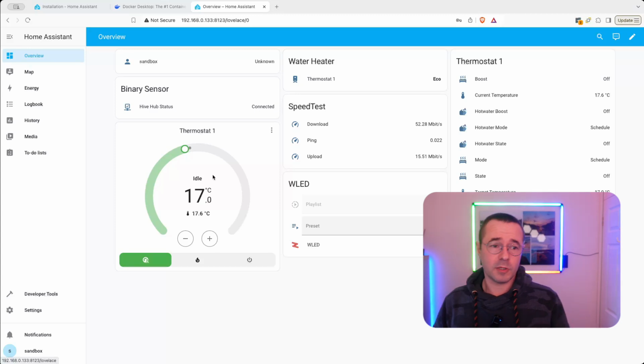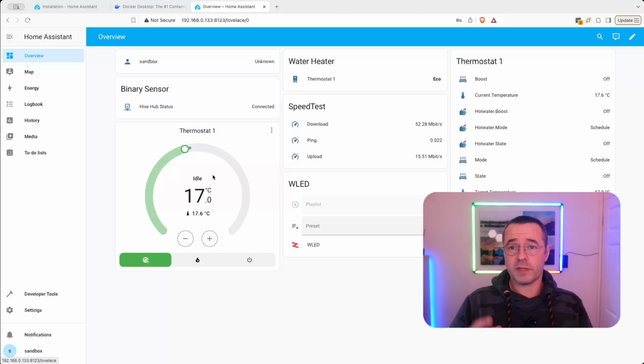So you can see we've taken maybe a few minutes to grab an instance of Home Assistant, spin it up on my computer. And now we've got all of this that's starting to build up the dashboard and bring everything together. And it was the matter of a few clicks. It wasn't complicated at all.